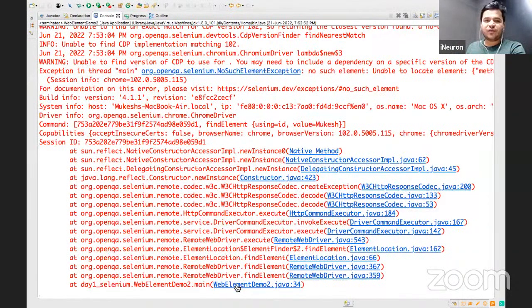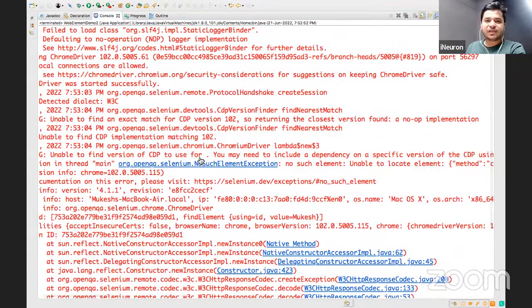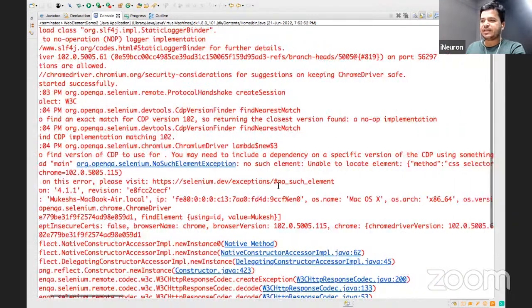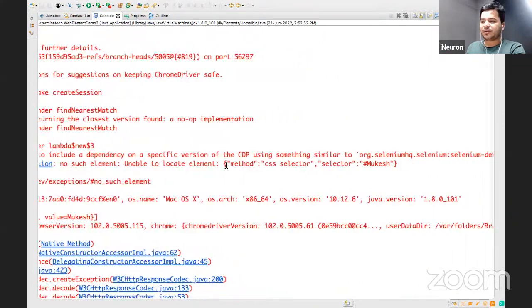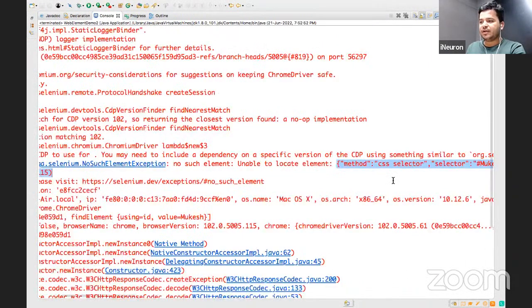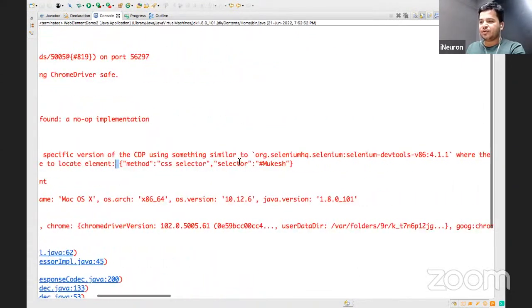It initially started from WebElement, then RemoteWebDriver, then element location, and so on. You don't need to go through all of these lines. Come straight down and you will find NoSuchElementException. It says it is not able to find the locator, that particular element, and it is failing. No such element, it is simply not able to locate.